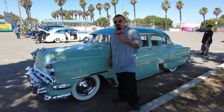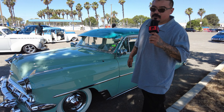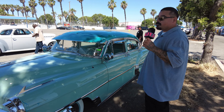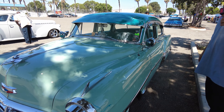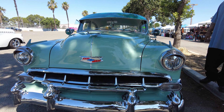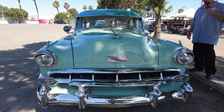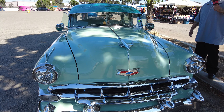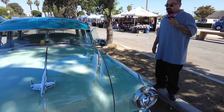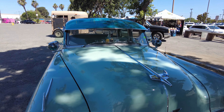How you doing, everybody? My name is Rick Mendoza. Here with a 1954 Chevy Bel Air. We're here at the One Love Car Show in Compton, California. I'm going to give you guys a little bit of detail and intel on the car. It started out as a family build — built it all with family and love. Pretty much it was built for the streets, but it's starting to go to the big shows. Nice little family cruiser. It does have a little bit of modifications — we candied out the roof, it has a 250 inline-6, S10 rear end, so it is a freeway runner. It also has some custom work in the door jams.